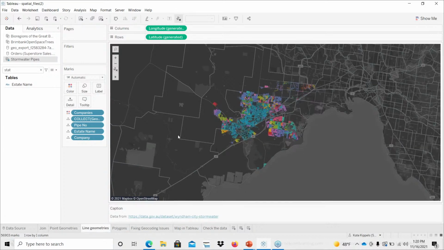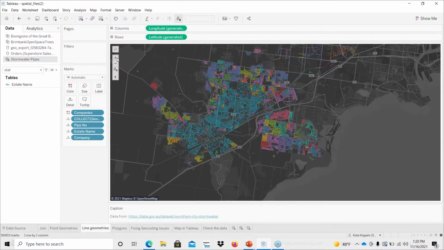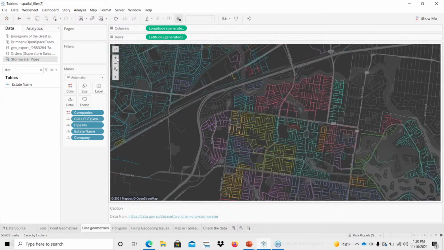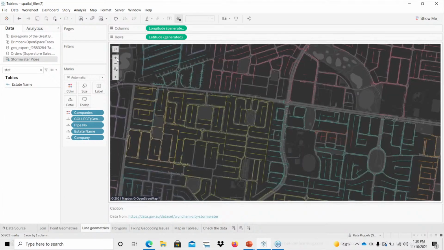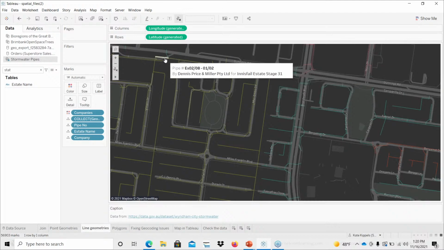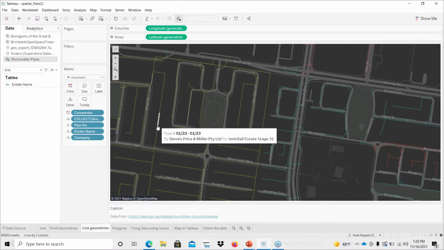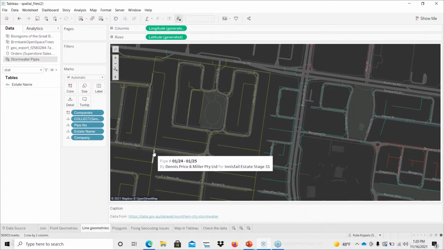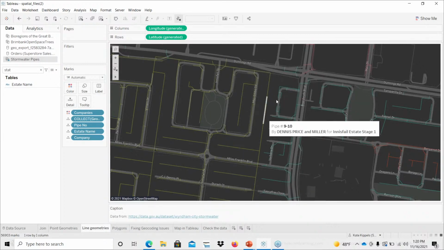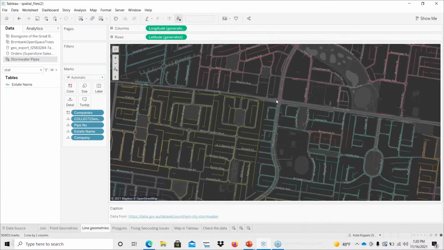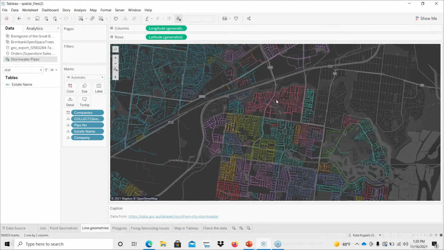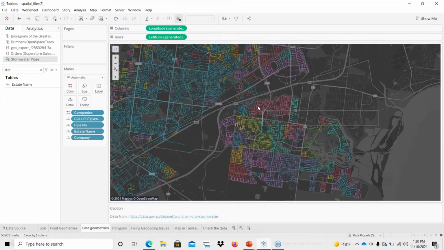And as we zoom in, we can see that each one of these pipes is a line. The shapefile that was given gave directions to build each one of these lines and where to place each one of them on my map. And now I have the ability to analyze this information, these lines.